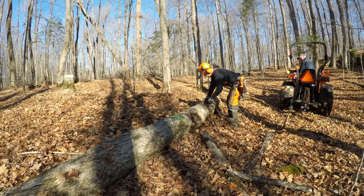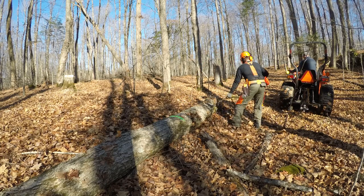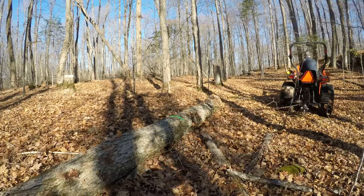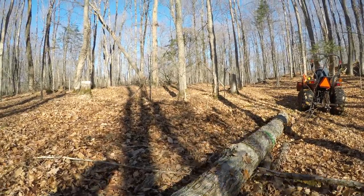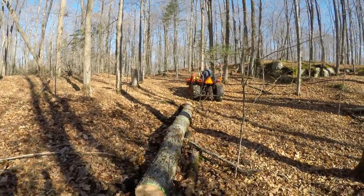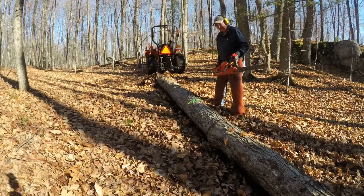We'll chain her up. Husky Bob's going to drag her out with the L-series. And because of the awkwardness of where we are in the trail, we're pulling it out in 16-foot lengths as opposed to pulling the entire tree. That L-series has incredible power and torque. And you've seen that in many videos.